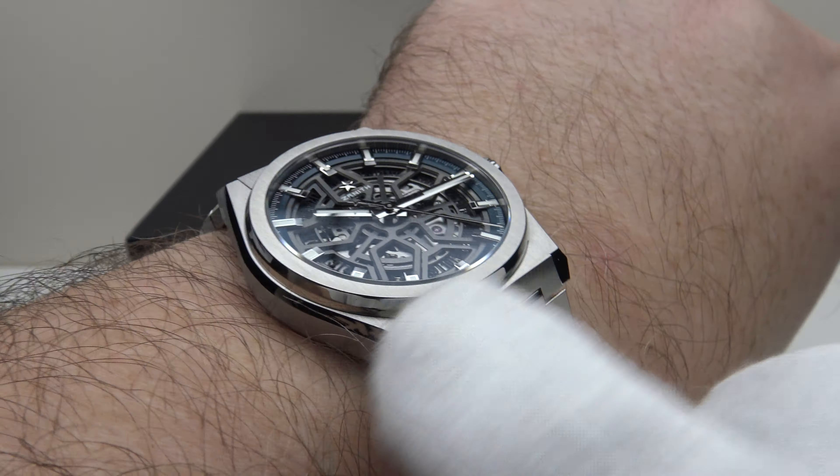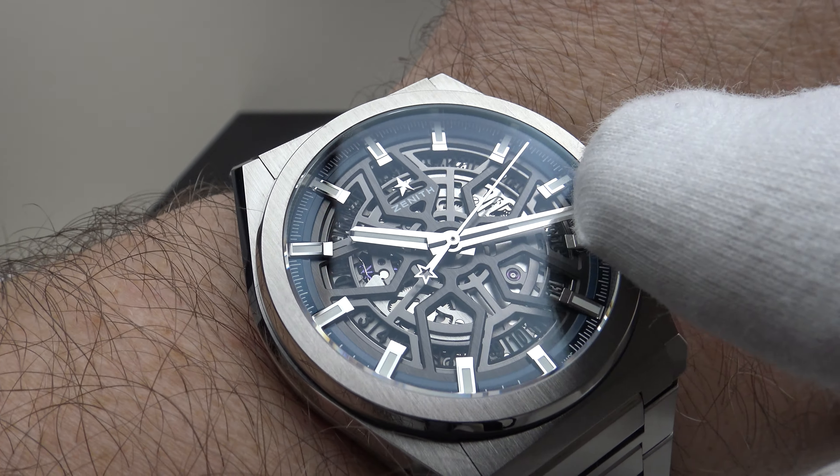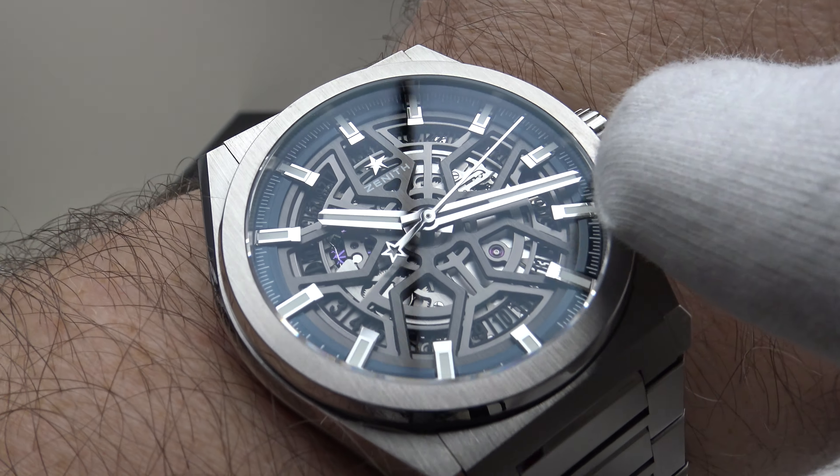At 106 grams it feels completely weightless — like an invisible watch — and easily slips underneath a shirt cuff. The skeletonized dial and hands are actually surprisingly easy to read because the silver applied indices and baton-style hands contrast very well with the matte silver skeletonized bridges. The only criticism is the date complication at six o'clock, which has a matte silver finish rather than white and black. The feel-good factor and comfort level are outstanding, and I like the firm, positive two-button push deployant action with its crisp, secure clicks.